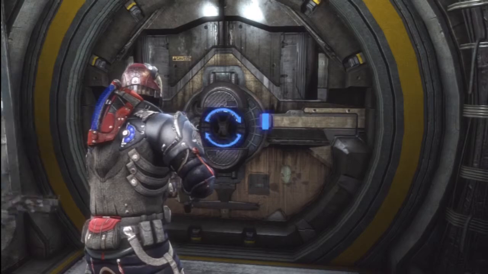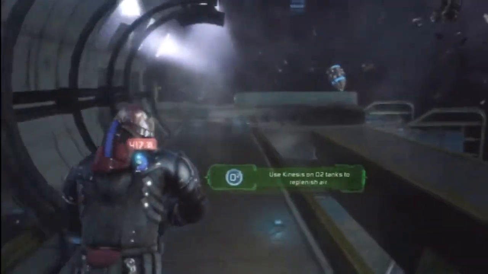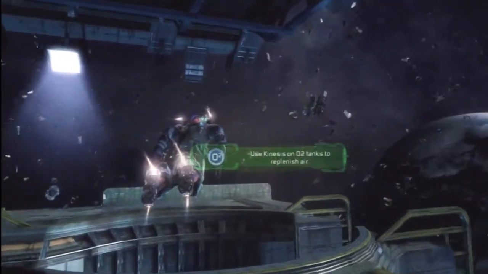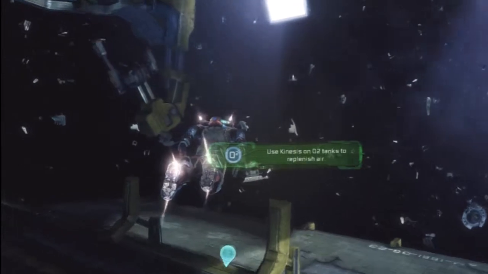I had to skip a little bit. I think he was just upgrading his suit, so that's why you saw that jump there for a little bit. He was just upgrading his suit and it took him a while. So here we go, we're in space. You get to go to the little pilot ship.